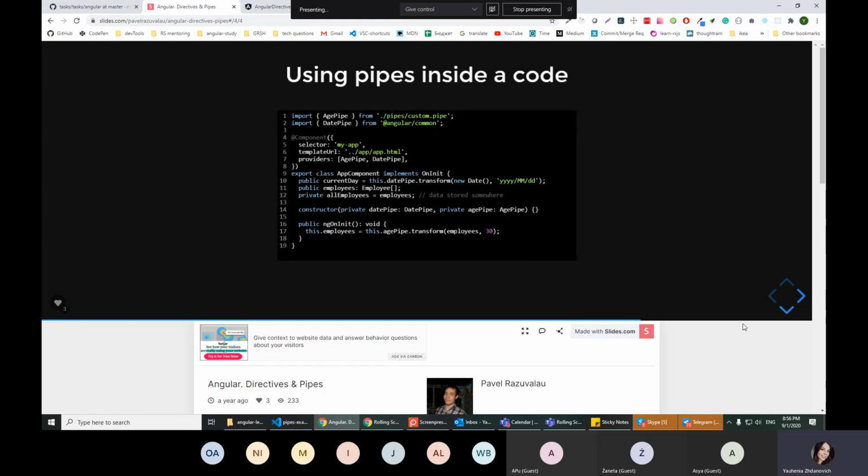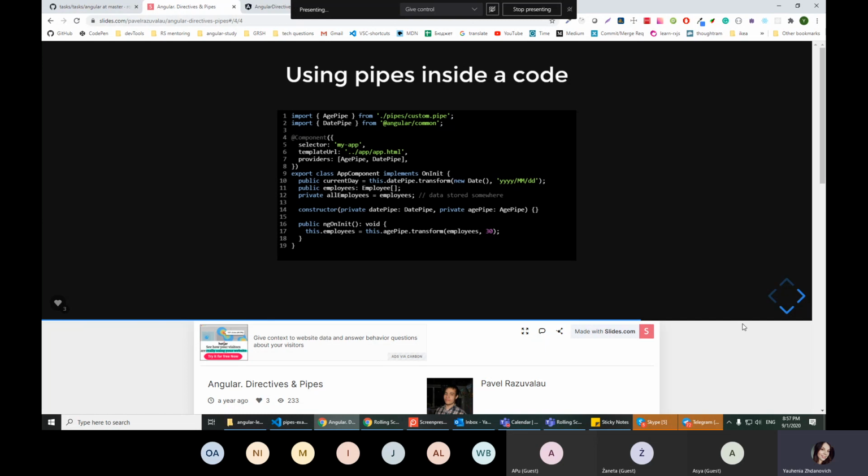So also there might be cases when we're not only going to use our pipes in the template, they can also be used inside the class itself.